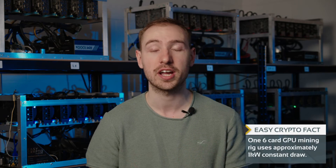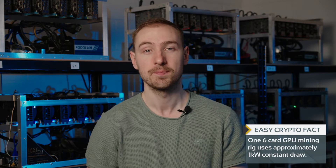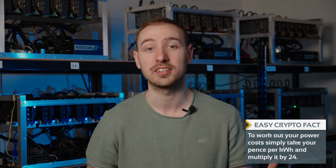The rigs are on 24 hours a day, but ultimately, as it stands at the moment, one of our devices behind us — a standard rig, a six-card device — uses roughly one kilowatt of power consistently. To put that in perspective, a vacuum cleaner or a hairdryer might be about 2,000 watts. So depending upon your electric bill, this might be anything between £2.50 and £3.50 a day to run a device, based here in the UK on standard domestic rates.